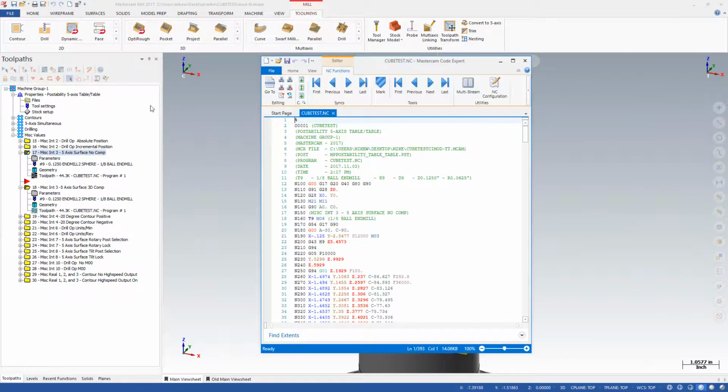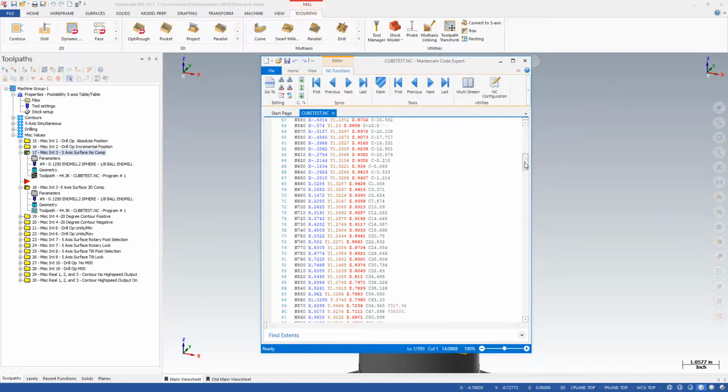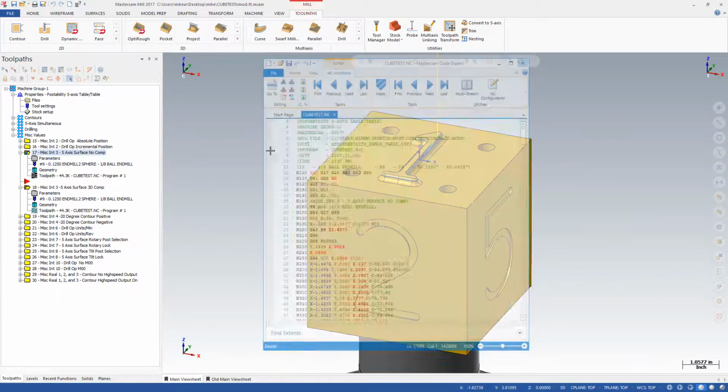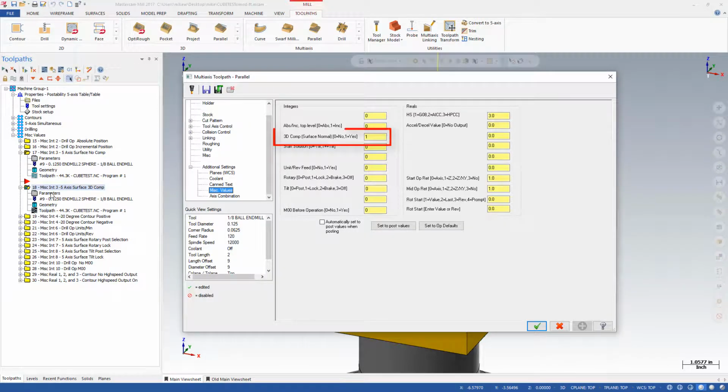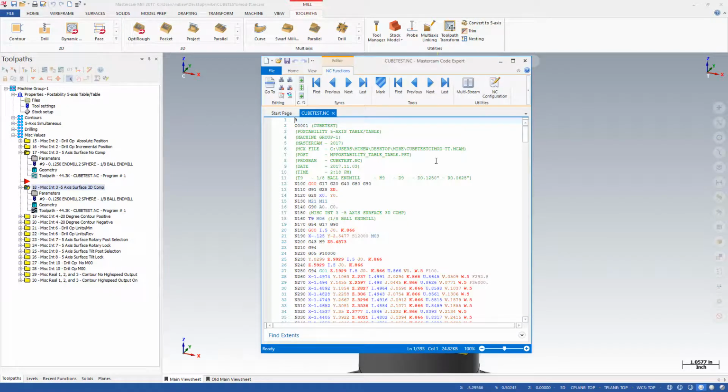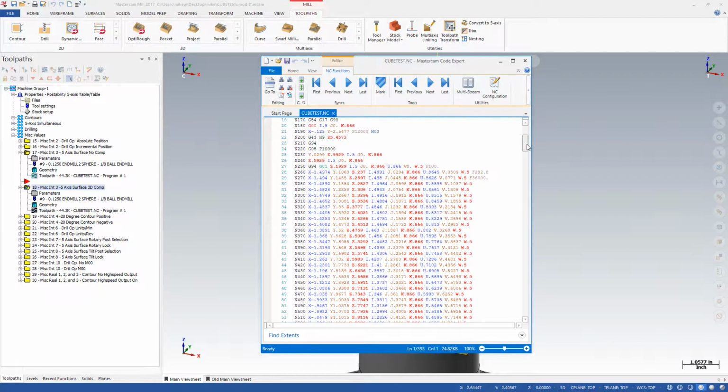Operation 17 shows a 5-axis toolpath with this integer set to 0, so no 3D compensation is enabled. The code appears rather normal. Operation 18 has this setting at 1, which will turn 3D compensation on. Make note, some additional settings within the post may be needed. The resulting code will look much different. The output should contain the tool's position as well as the vector along which the compensation will be done.